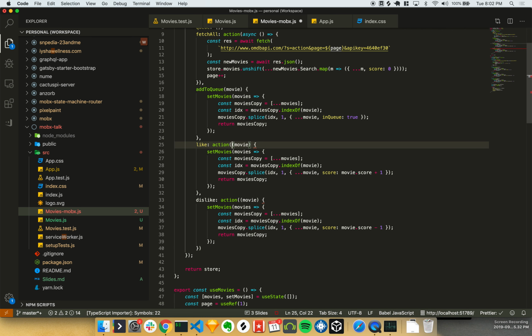Sorry, what does wrapping it in action do again? So it helps with the debugging tools in MobX. Like Redux tells you what actions you're committing, but also all your state mutations are done in one transaction, meaning that it doesn't do unnecessary renders if two of your things would affect the same component. So it batches updates to React inside of transactions.